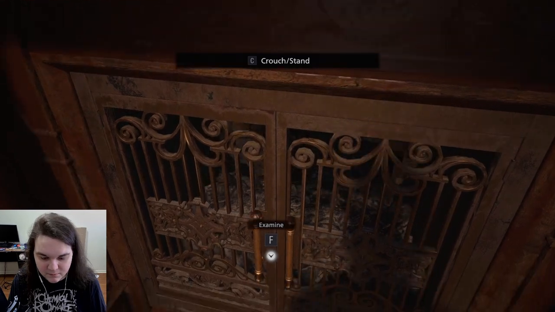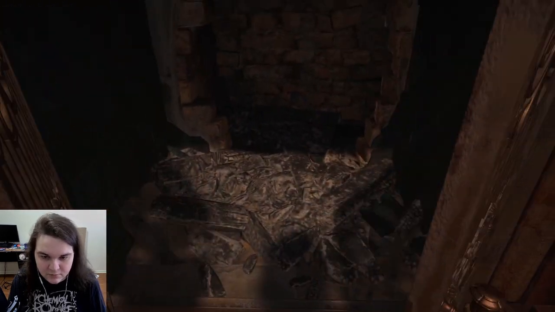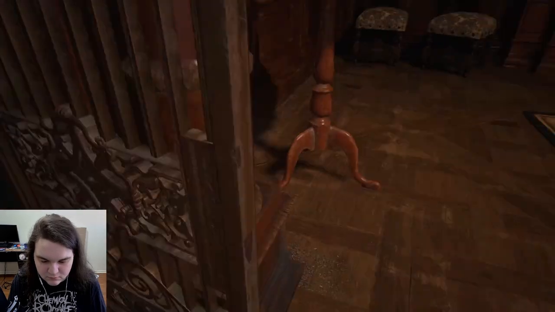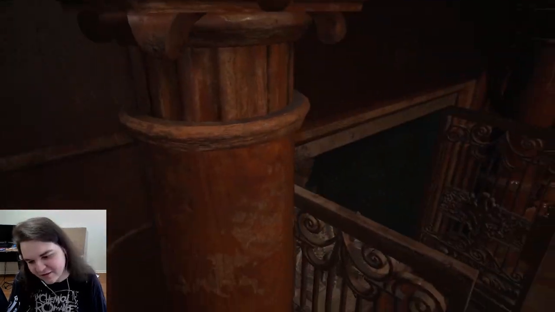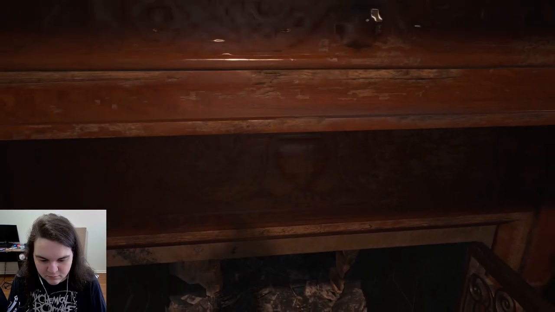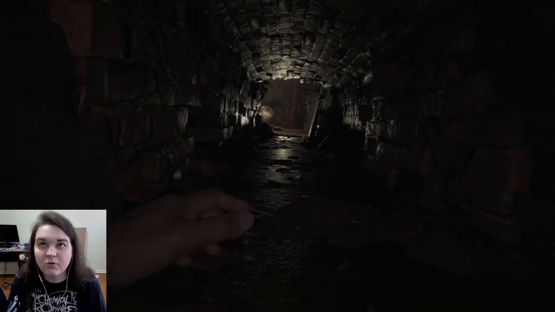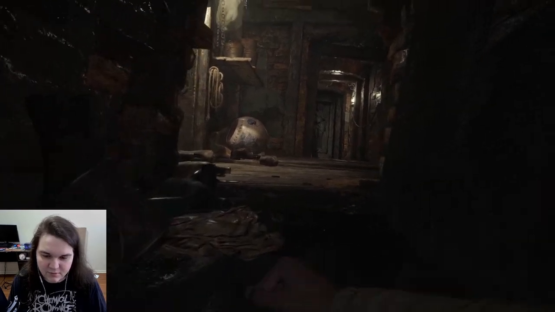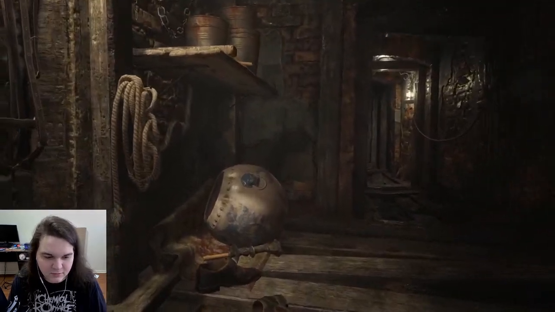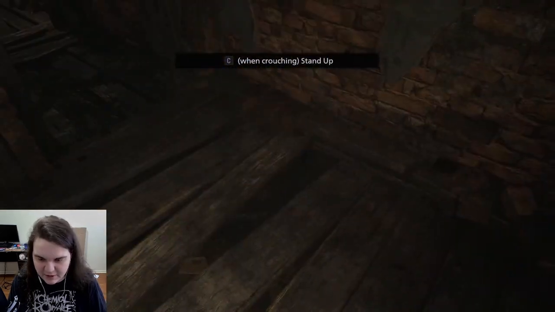What is this? Anything important in here? Wait, then what's this? Locked from the other side. Okay, that makes more sense. Alright, we're moving. Whoopsies. Oh, you can crawl! I don't know how I feel about that, actually. Ooh, that's a rat. Rusted scrap, perfect. That's handgun ammo for me.